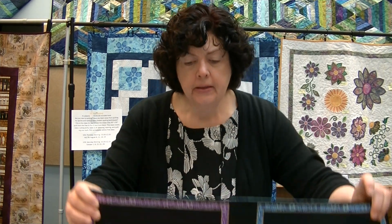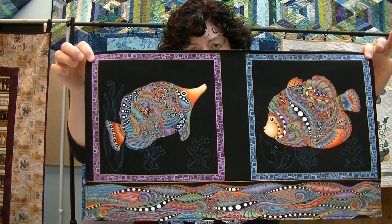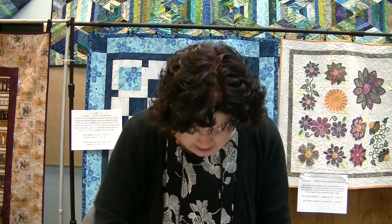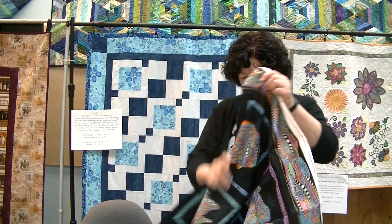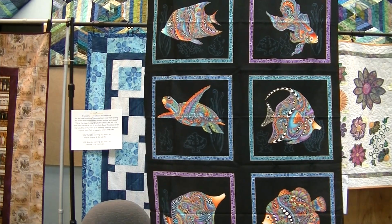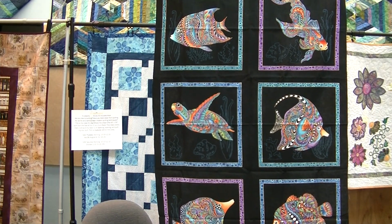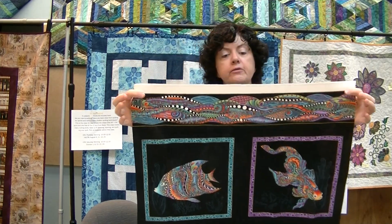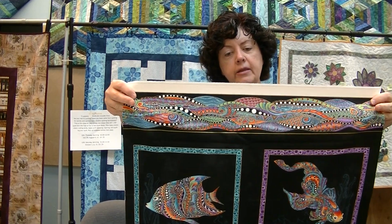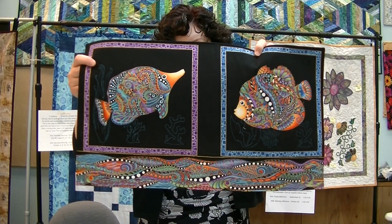Today I'm going to show you how to do a quick decorative placemat and a big mug slash snack rug. The panel that I chose to work with today, let me just make sure I get it upright, is fish. It also has a turtle on there, just for good measure. You'll also notice that it has borders, and that's where I utilized the border that you see on the placemat.